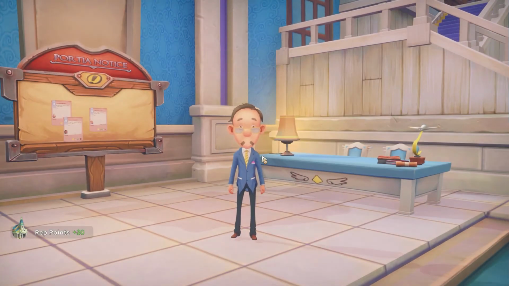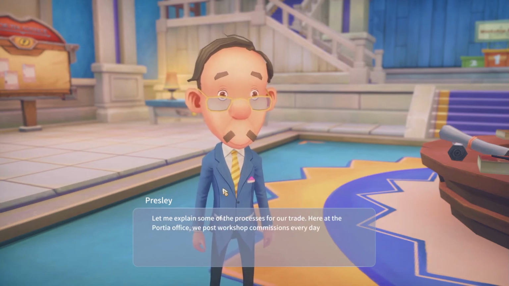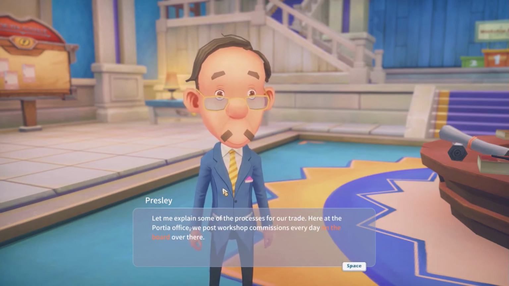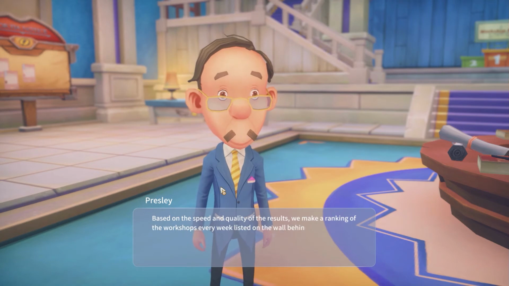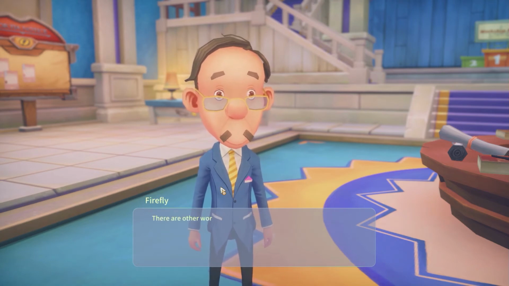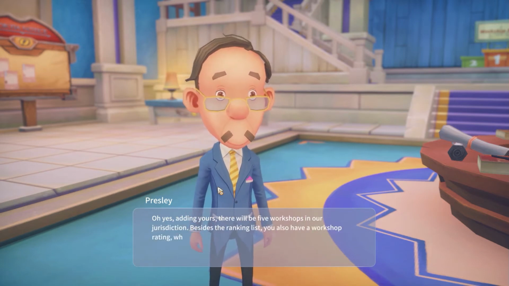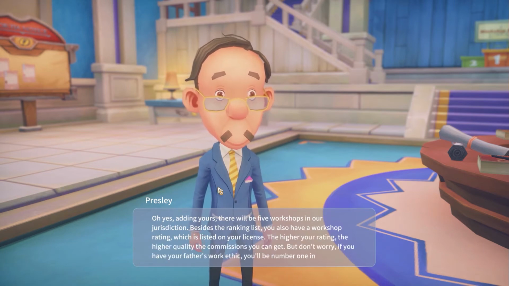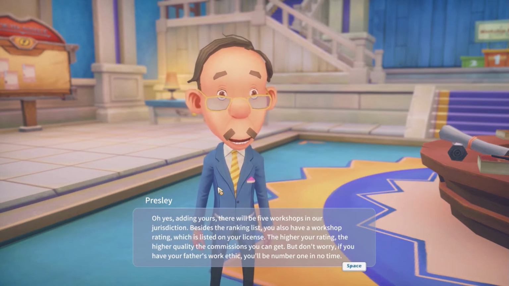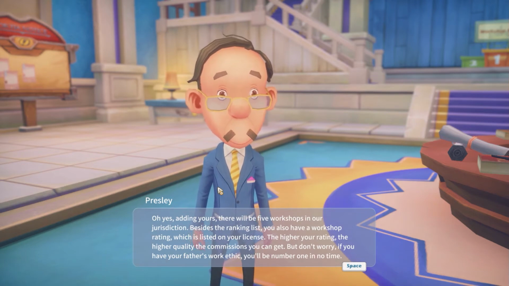Hello, Presley. You're now a bona fide workshop owner. Let me explain some of the processes for our trade. Here at the Portia office, we post workshop commissions every day on the board, over there. Based on the speed and quality of the results, we make a ranking of the workshops every week listed on the wall behind me. There are other workshops in Portia? Oh yes, adding yours, there will be 5 workshops in our jurisdiction. Besides the ranking list, you also have a workshop rating, which is listed on your license. The higher your rating, the higher quality the commissions you can get. But don't worry, if you have your father's work ethic, you'll be #1 in no time.